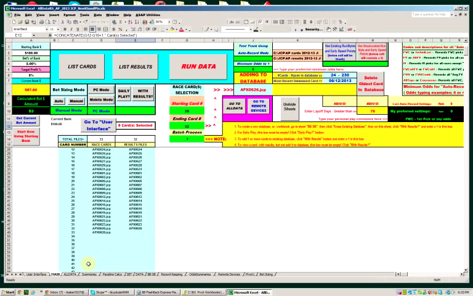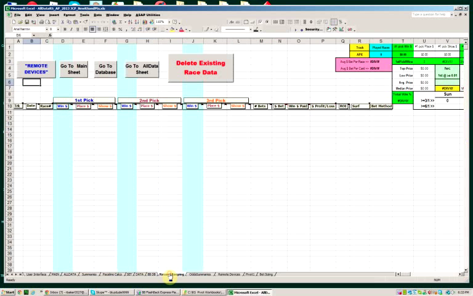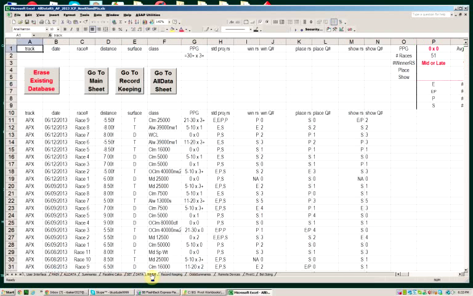This, by the way, is the main page. If you look down, all these tabs down here are the different spreadsheets within this workbook. There's record keeping. The BBDB tab is for the database, which is all the data for all the races on all the cards for this particular workbook.